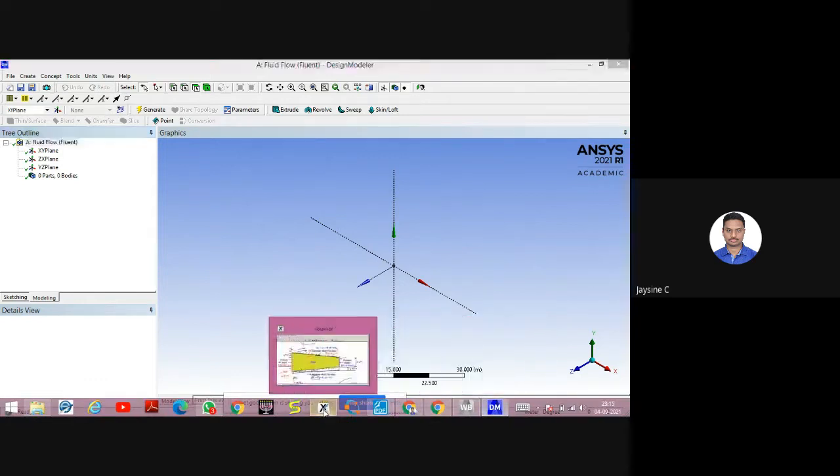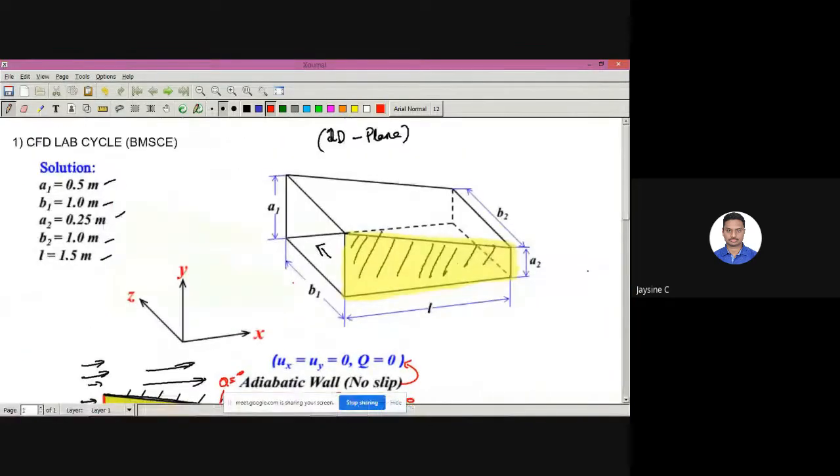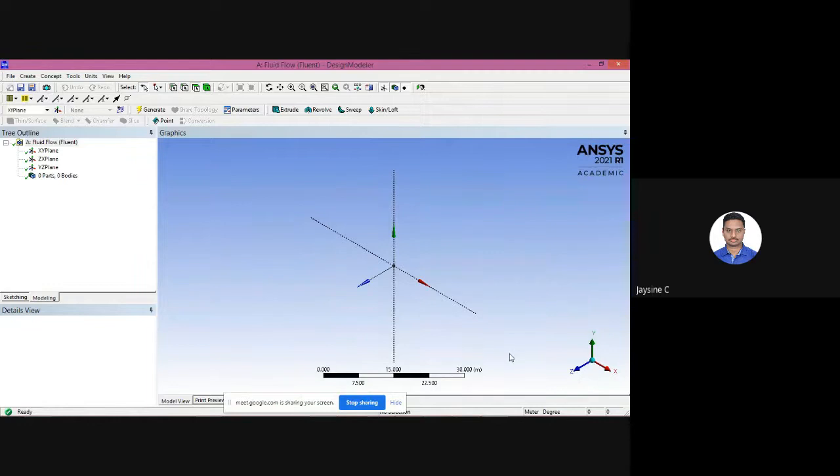If I carefully see the sketch, it is in the XY plane. Basically, this is the x-axis and this is the y-axis. So I should draw my drawing in the XY plane.